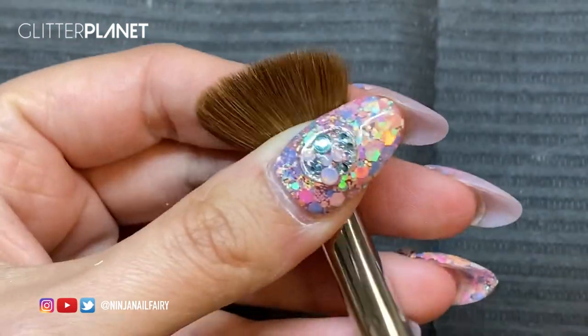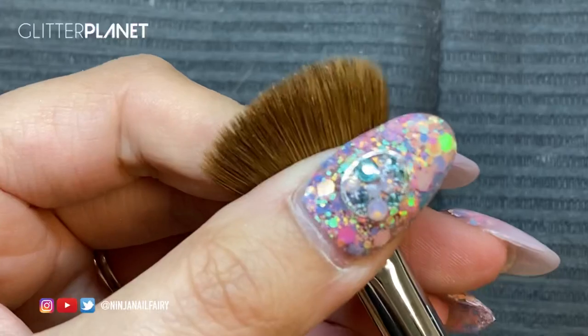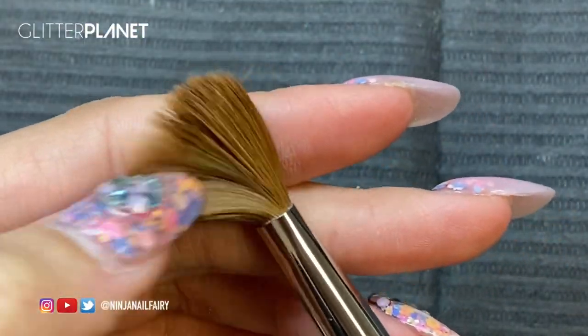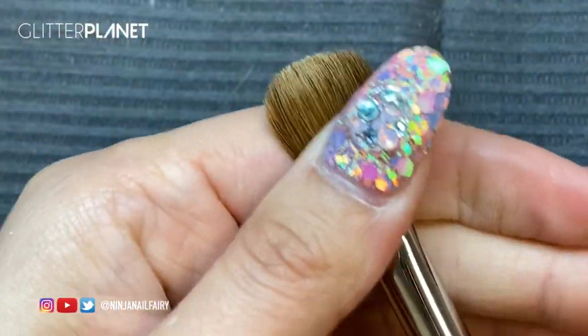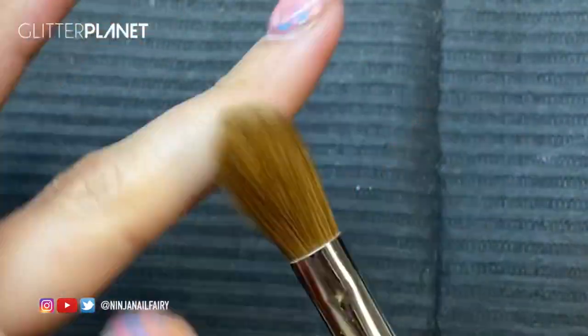You want to do this for a good few minutes, like 5 minutes, really get it in there. If you leave any of this in there, especially in the center of the brush, you're going to get a splitting brush or your product will clog up in there. So it is really, really important that you do prep your brush correctly.